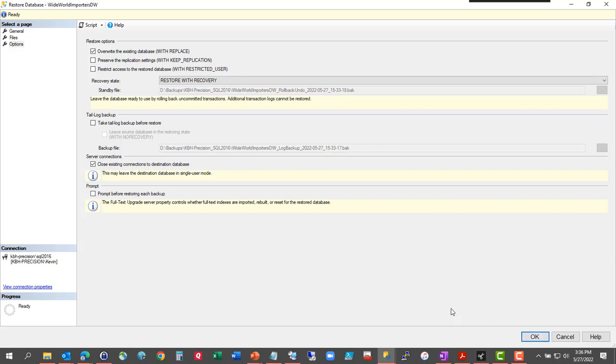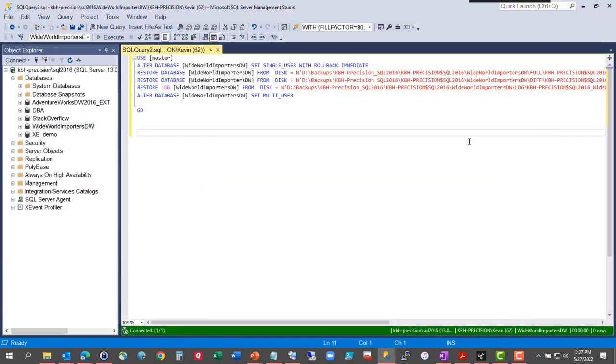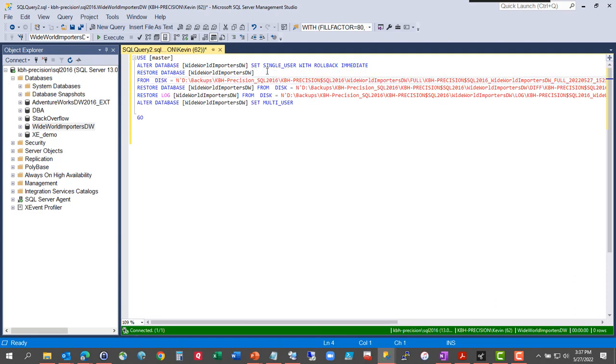But the coolest thing about SQL Server's newer versions, and when I say new, I mean Management Studio in the last 10 years or whatever, because I'm old, is the script button. How many of you have never seen that script button before? It's in almost every GUI in all of Management Studio. If I click that, some stuff happened behind the scenes. I'm going to minimize it and show you some code. That wasn't there before. So I'm going to clean this up just a little bit, and then I'm going to explain some of it to you, because you need to know.